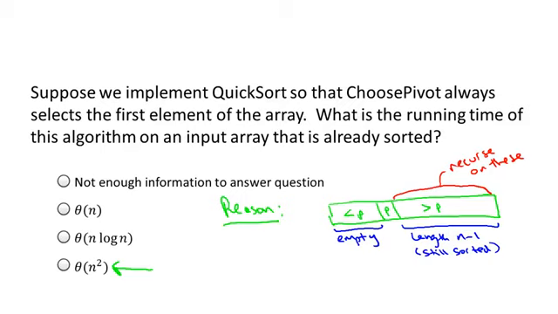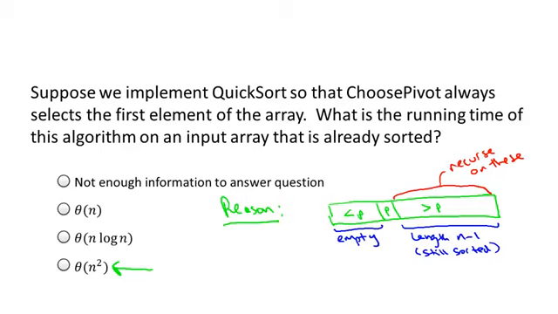At the next recursion level, we recurse on an array of length n minus 3, then n minus 4, then n minus 5, and so on, until finally, at a recursion depth of roughly n, we get down to just the last element, n. The base case kicks in, we return that, and quicksort completes. So that's how quicksort is going to execute on this particular input with these particular pivot choices.